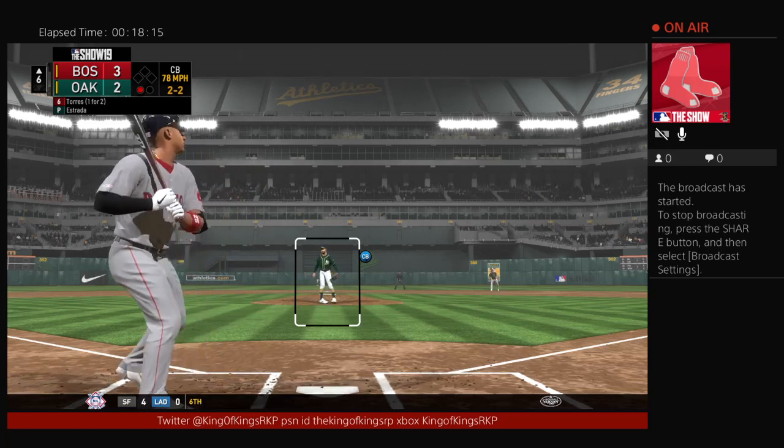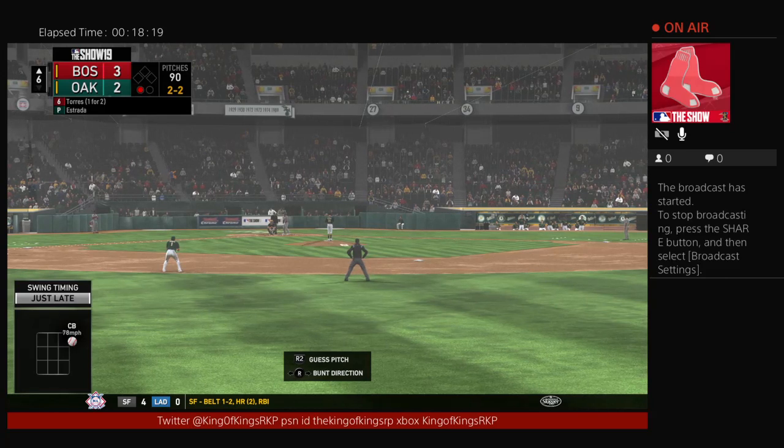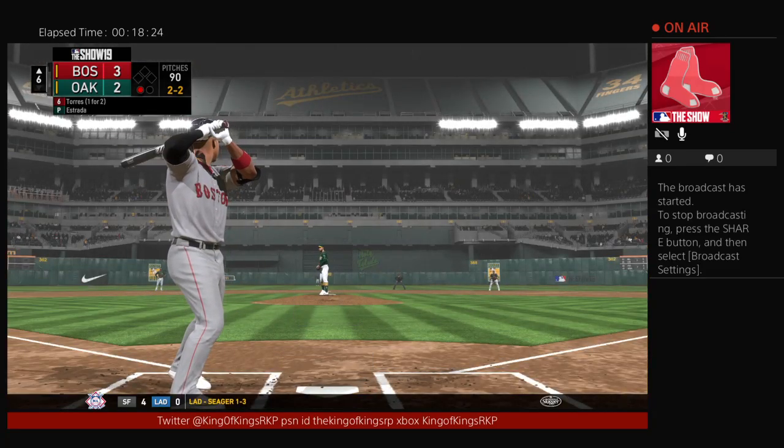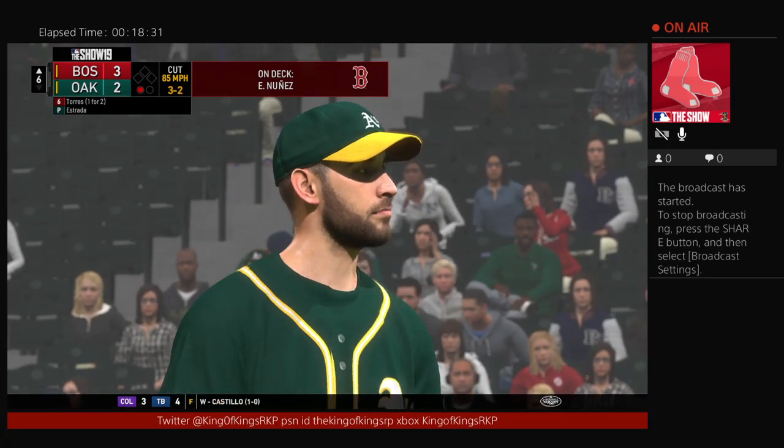Here's a breaking ball, but it doesn't quite find the strike zone. He's got him on the ropes at 2-2, but I don't think he'll try to get him out with another curveball. He's seen it already a couple of times, so it's not going to surprise him anymore. And that misses, so it's a full count, 3-2.